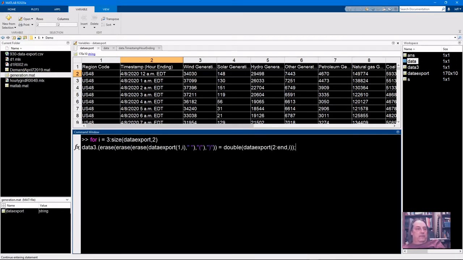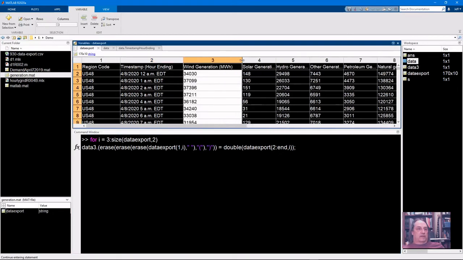And what am I going to do? I'm going to again erase spaces and parentheses, spaces here, open parentheses, close parentheses.